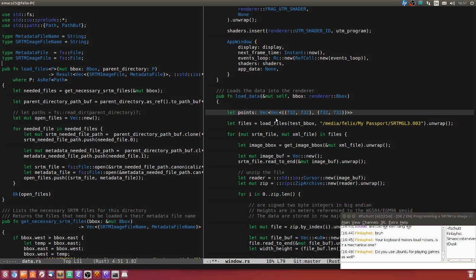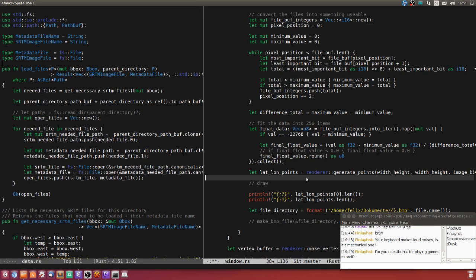We need our points, which basically says, okay, let mid points equals a vec. We just create a new vector here, and then we just say, okay, we have loaded the points here. Then say let points equals this.